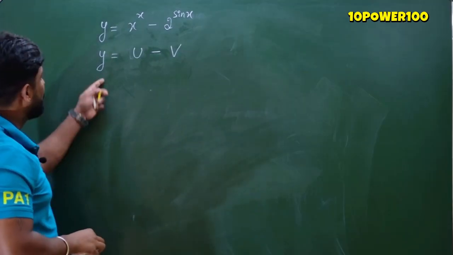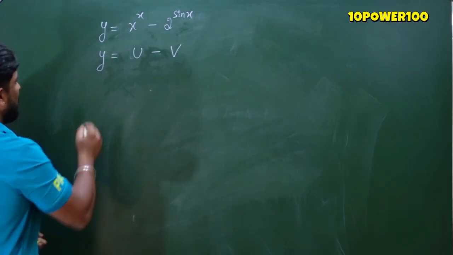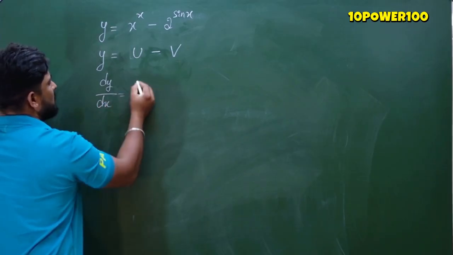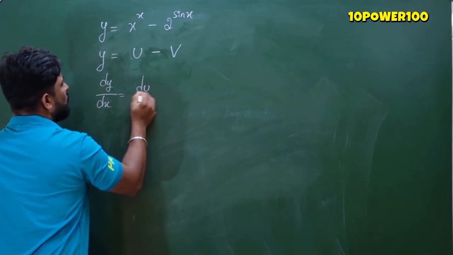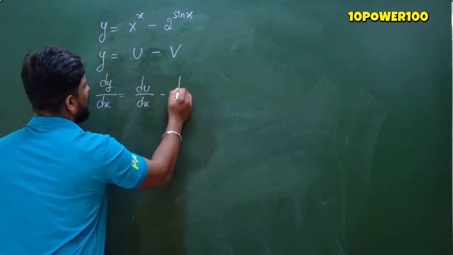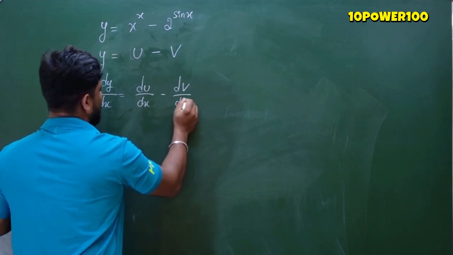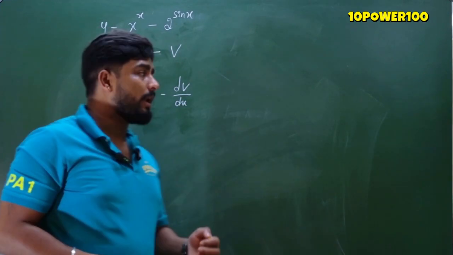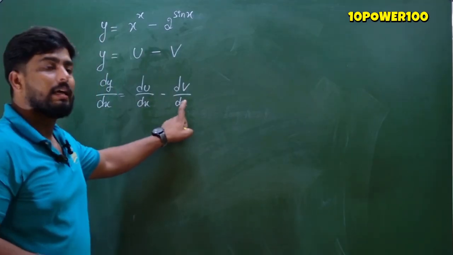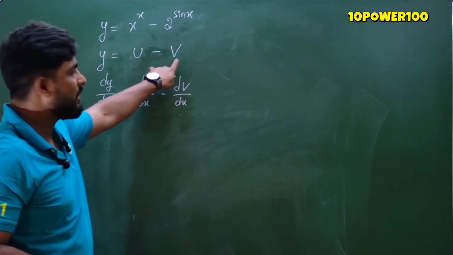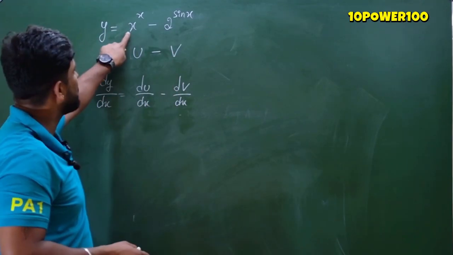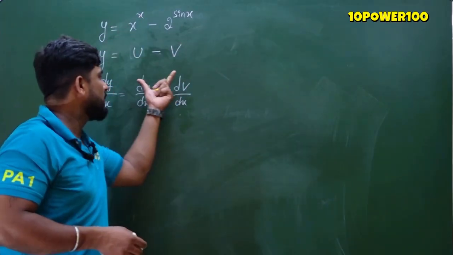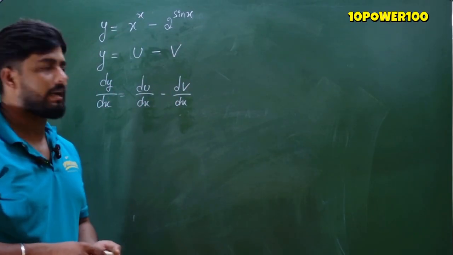So what we are trying to find out is dy by dx, correct? So let's take dy by dx. So dy by dx is equal to, by partial differentiation, du by dx minus dv by dx. So you can ask me, sir, u and v are constants, so why did you write the differentiation like du by dx and dv by dx? See, what are these u and v? So u and v represent functions of x. Okay, here x to the power x and 2 to the power sin x. So in that case, those differentiations cannot be zero, makkale.